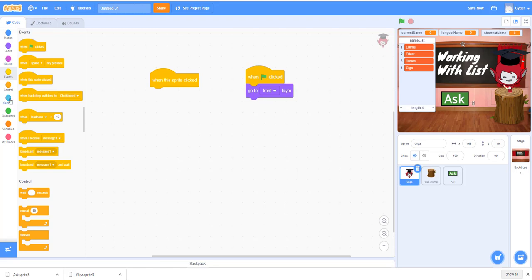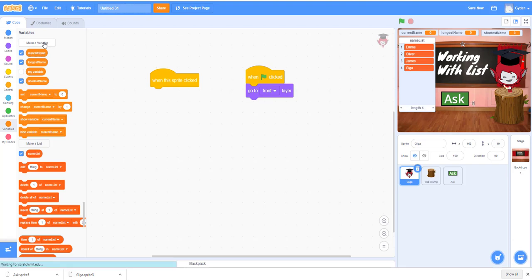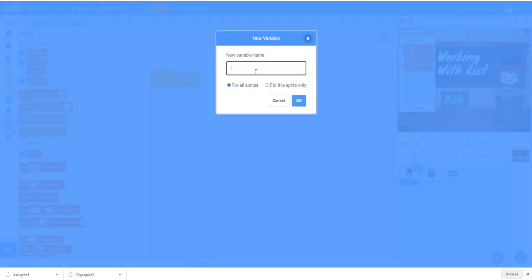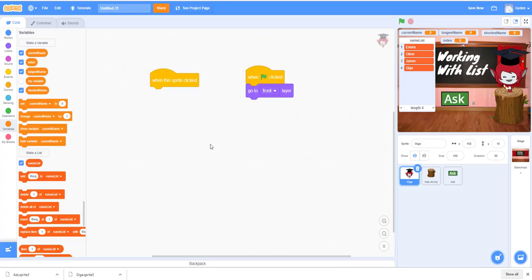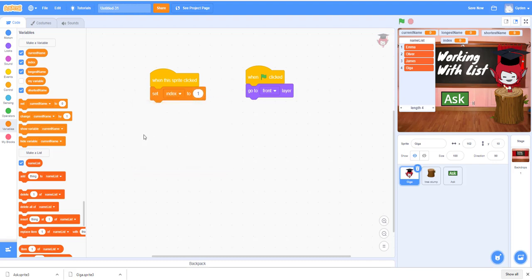And we'll need one more variable. We need the position index. So we'll call it index. We'll keep track of where we are in the list using a loop later. So you remember Scratch index always starts at 1, as you can see, 1, 2, 3, 4, right? So in the beginning, we'll reset the index at 1.